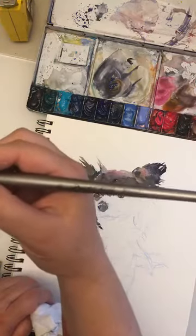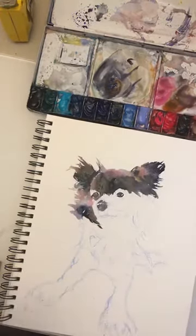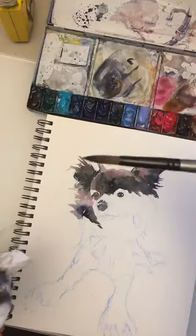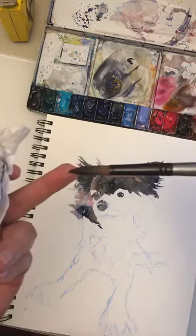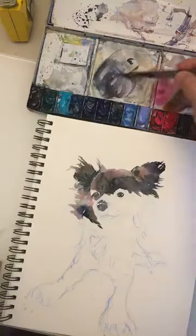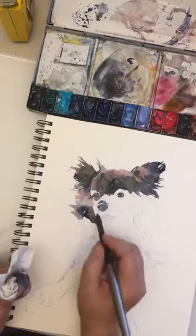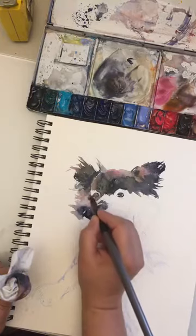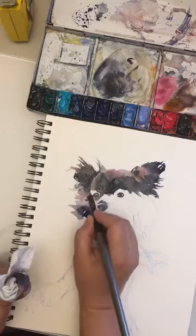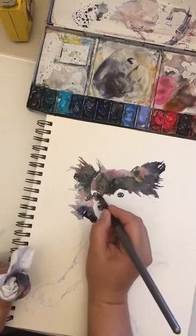This is my brush today. Whenever I buy brushes, what I'm looking for is a brush that's thick enough so it can hold enough water, and one that makes a really sharp point. These are the only things I'm interested in. I do not care about the brand or the material that it's made of. I know the theory behind it, with a squirrel that absorbs more water and all the things, but I don't really care.